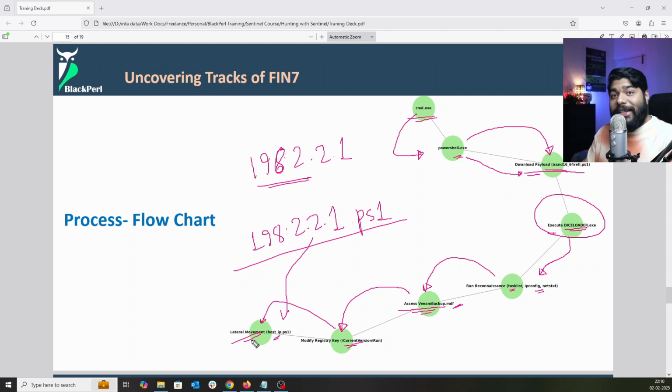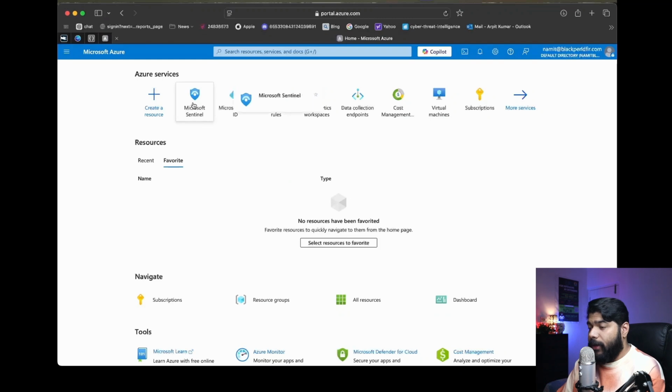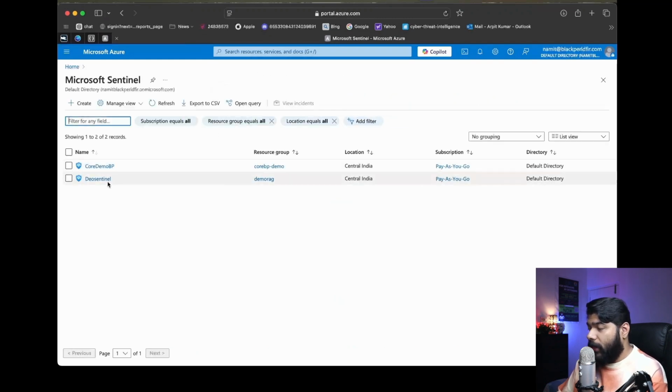Now let us do one thing. Let's not wait any further time on the theoretical junk. Let us quickly jump onto the technical section, and I will show you how you can convert this exact hypothetical analytical way into KQL queries, the custom query language, and hunt the data set in Sentinel. Okay, I am here in my azureportal.com, and I'll go inside.